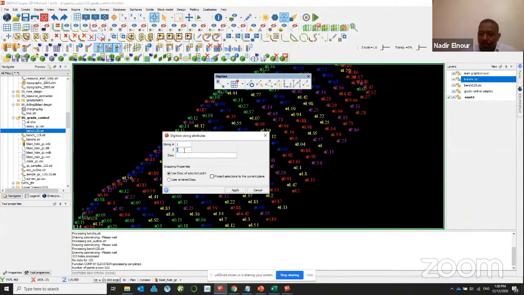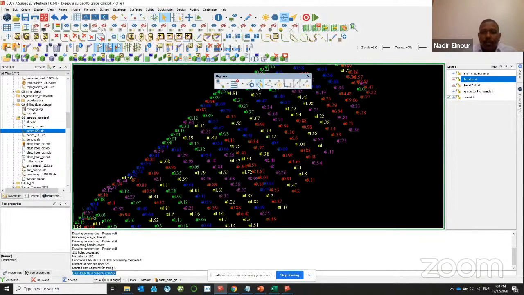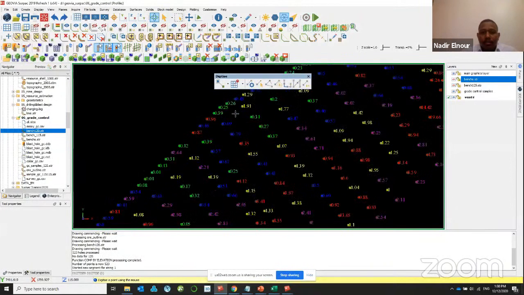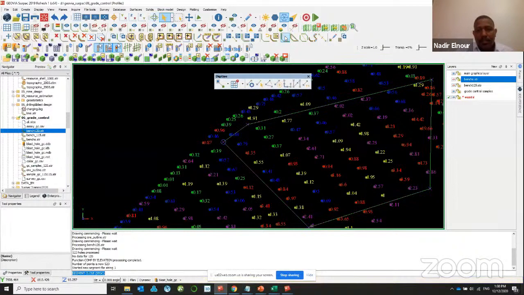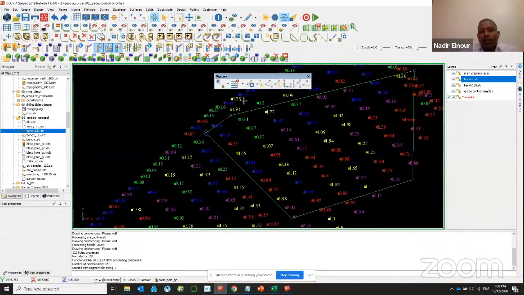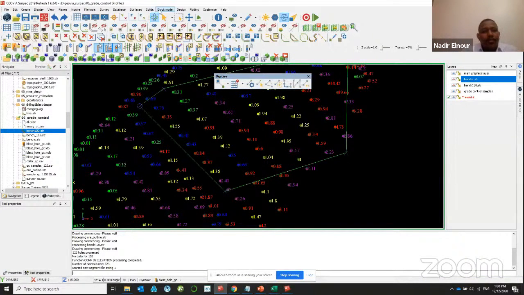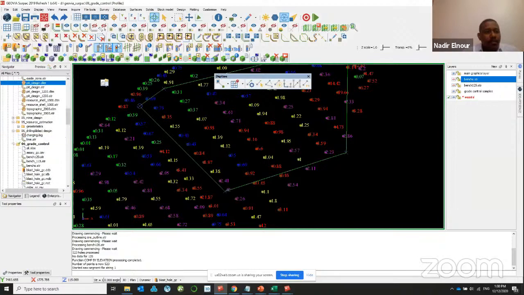We set the elevation to 120, and then we digitize polygons here. For example, here, in close. Then you can see this is in the bottom of the pit.